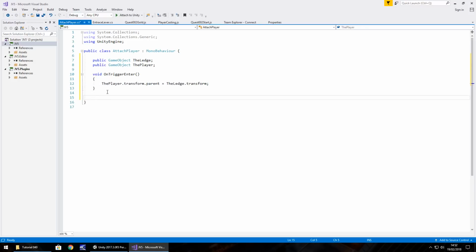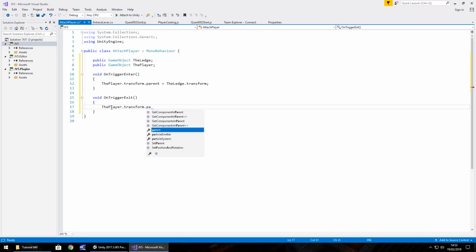So obviously we then need the inverse of that, OnTriggerExit. So void OnTriggerExit, and we don't need this autofill, we don't need private, we don't need the collider. player.transform.parent = null; semicolon, and save.